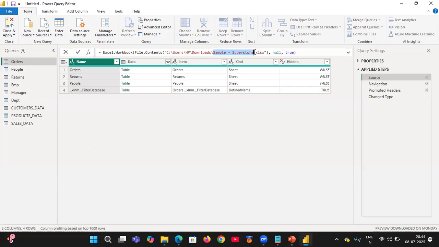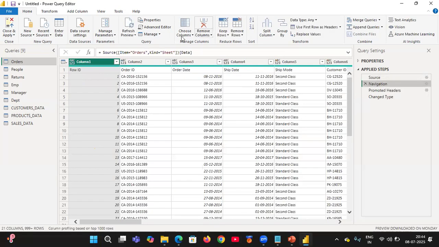But now I want to know from which sheet this data was extracted. If I go to the navigation step and click on it, it shows the item orders, meaning the data is extracted from the orders sheet.